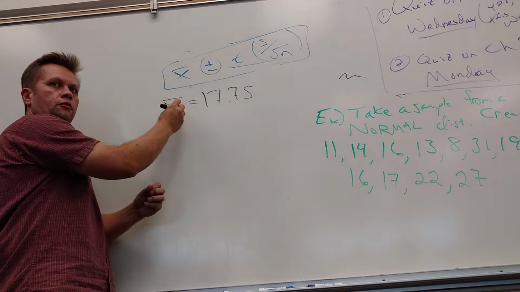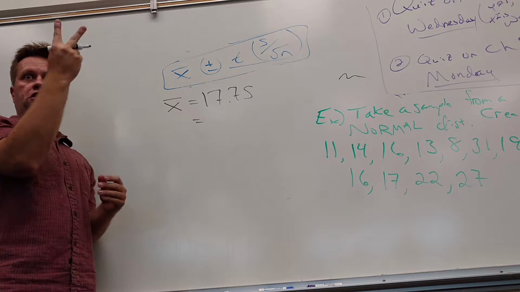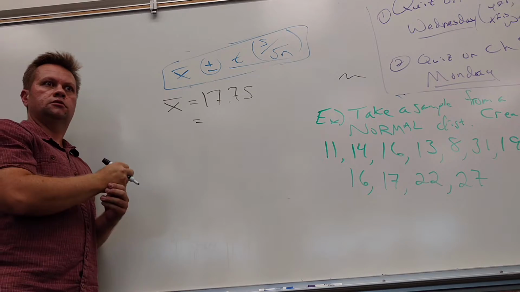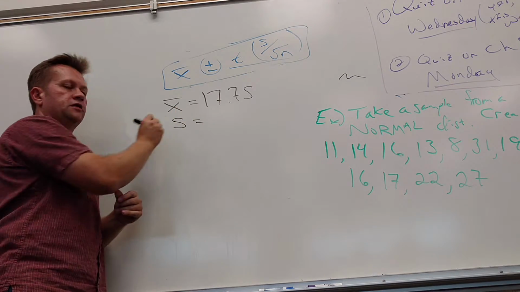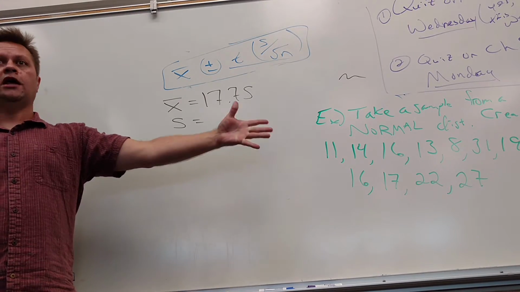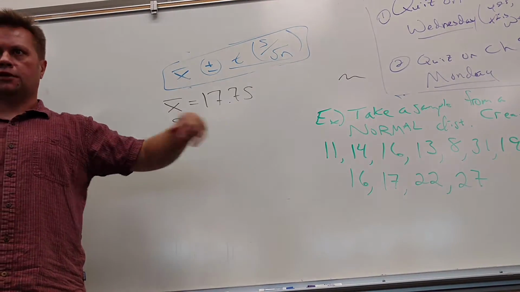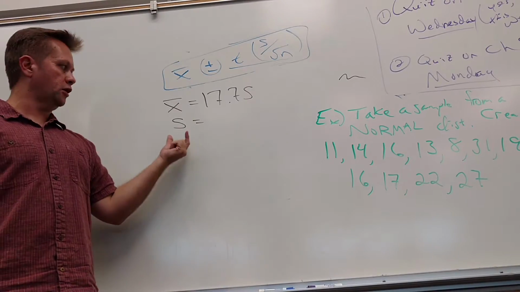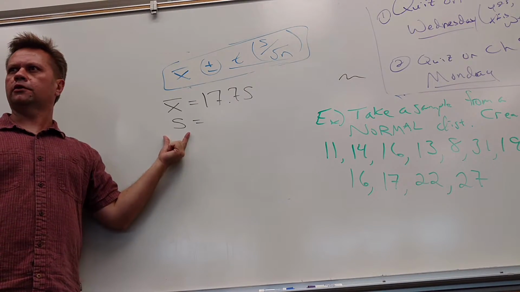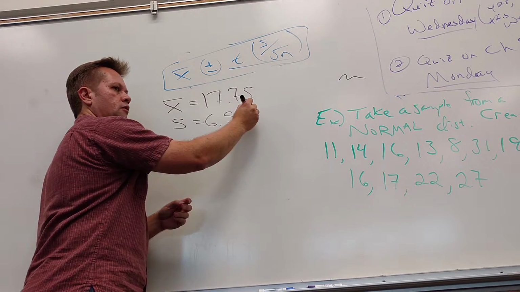So plus or minus that. What standard deviation are you going to use? 6.5. You're going to have to use this because what is it that you put in there? A sample. Yeah. The calculator doesn't know if I put a whole population in there or not, so it gives me both. I know it's a sample, so I better use S.